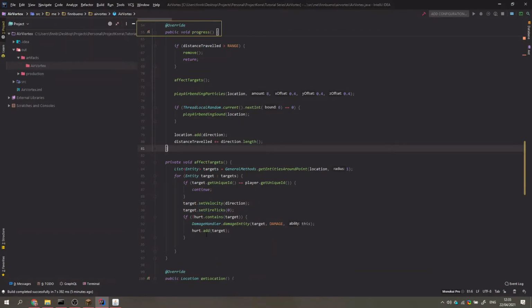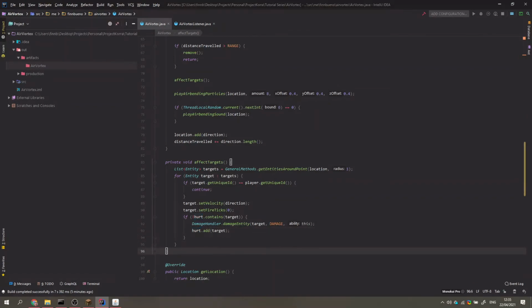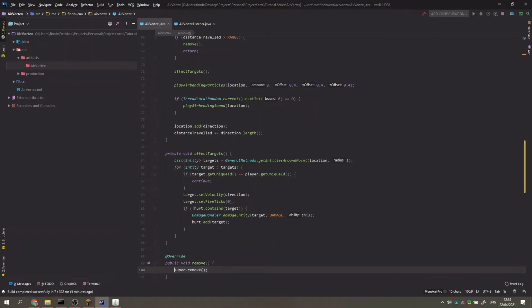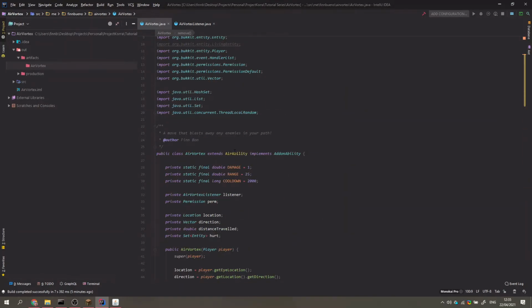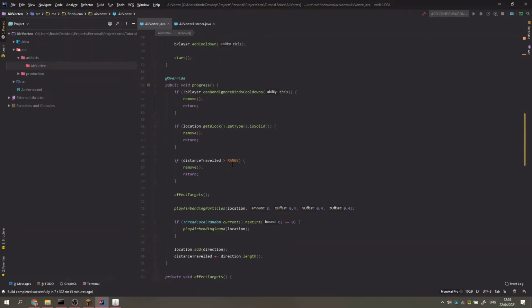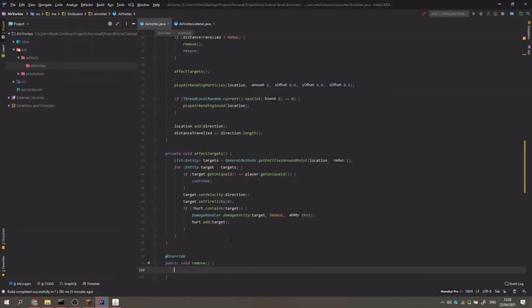Now, it's proper practice to clean this set and just empty it when the move is done. So to do that, we are going to overwrite a method. What that means is basically the remove method is already defined in AirAbility or some parent class of that, whatever. And what we're saying is, okay, don't use that remove method, use the one I create here. However, the normal remove method does some pretty important stuff, like unregistering the move after it's been stopped and stuff like that. So we still want to use the actual remove method.